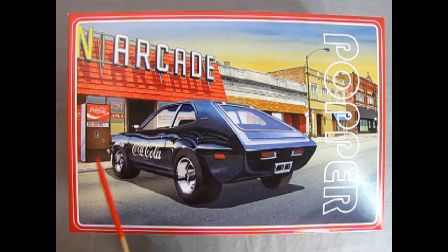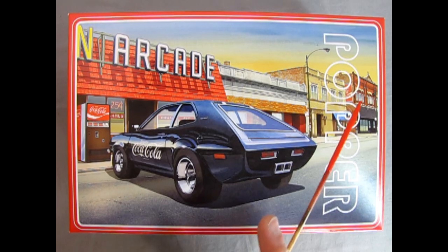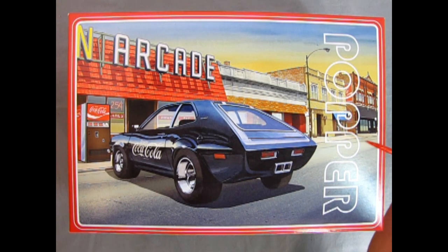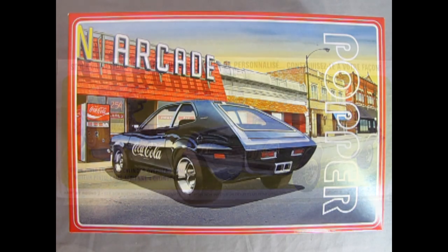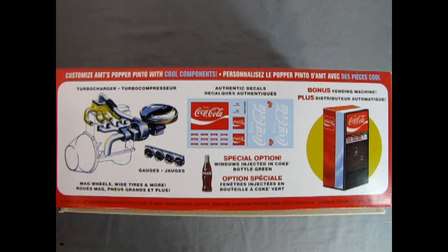We have a Coca-Cola machine which also comes in this kit. Unfortunately the arcade building doesn't — that would require a bigger box. But check out this subtle little bit of extra Coca-Cola advertising right on this little billboard on the sign of this vintage store. On the side of the box we are encouraged to build this model stock or custom — build it your way. Here they're showing the stock version: a nice green Pinto with the CB antenna and the custom wheels, and the Pinto engine which was a four-cylinder overhead cam model.